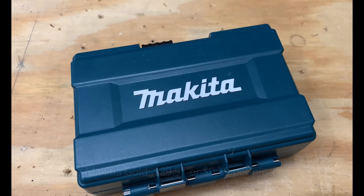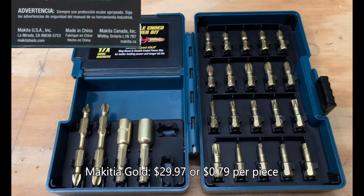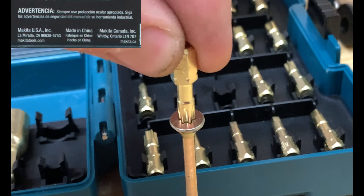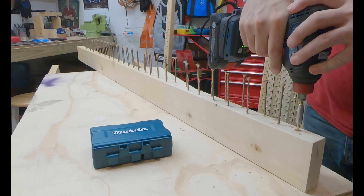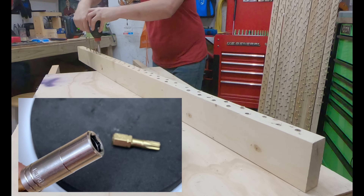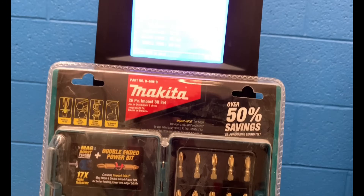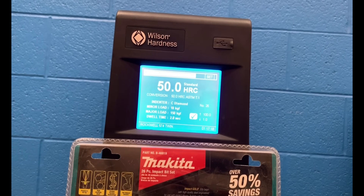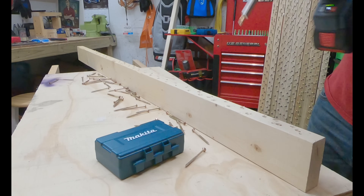Here we have the Makita Gold, actually the second most expensive, coming in at 79 cents per bit. This set is made in China. While every fastener is slightly different, I would have expected better bit fitment. The Makita bit started off really well. The bit holder has a good amount of tension on it and performed very well — one of my favorites, actually. As far as hardness, the Makita was below average, coming in at 50, but it made quick work of all the screws and tested very well.